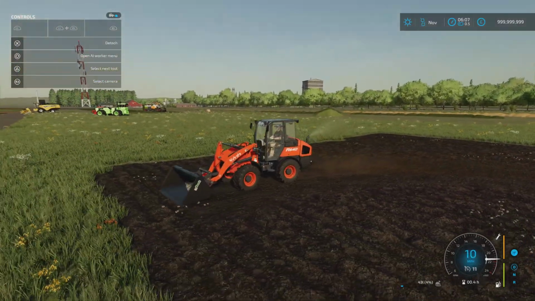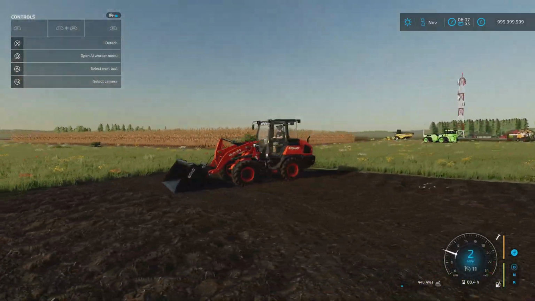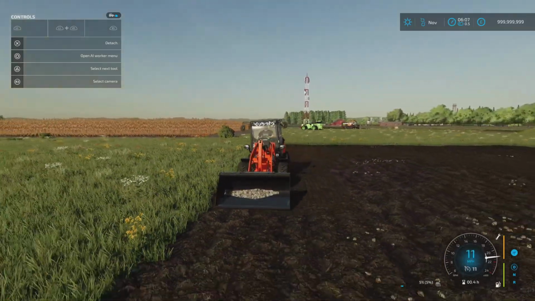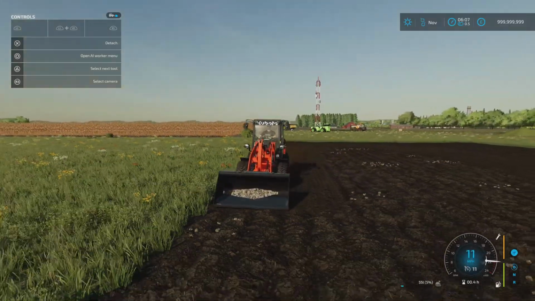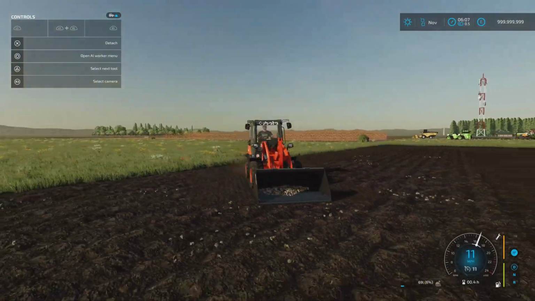And depending on obviously the position you have it in, whether you're dragging the ground or not, or whether your wheels are like off the ground, obviously you can go a lot faster. There you go. I like that.